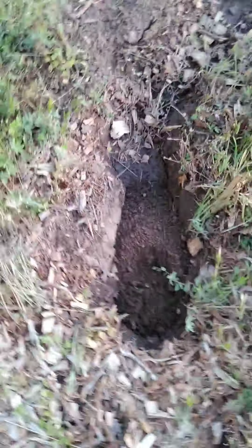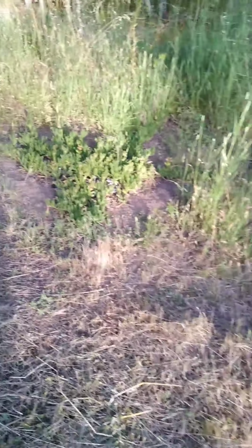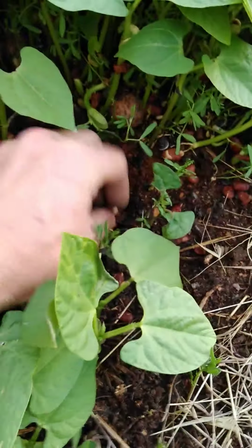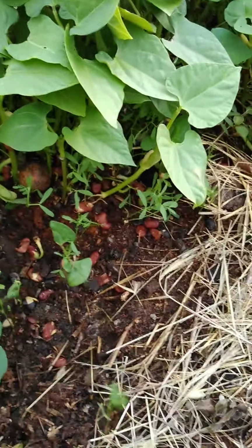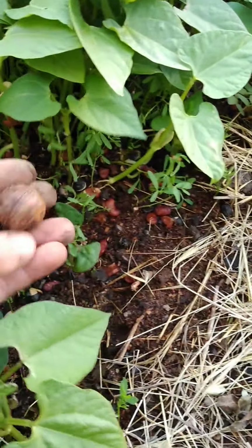Oh, what do we got here? We got a work in progress. I'll deal with that later. And we got some gopher plants and some ice plants and some zucchini. This was our old compost, but I put some beans in there hoping that they would just decompose in the dirt so I could use it for my plants. Probably some other green beans, but then they just started to sprout, so I'm just going to leave it here.